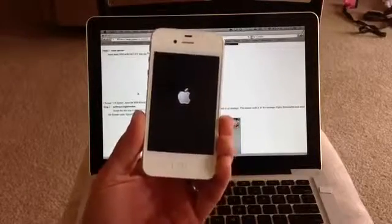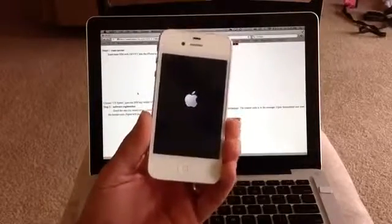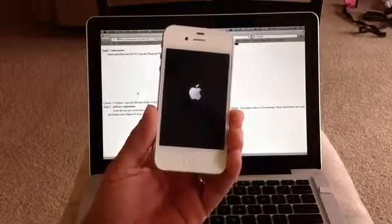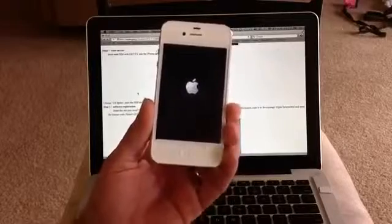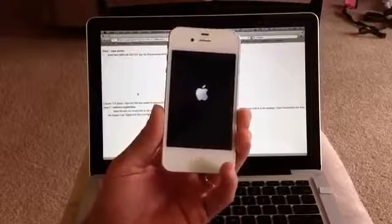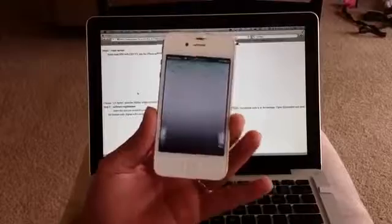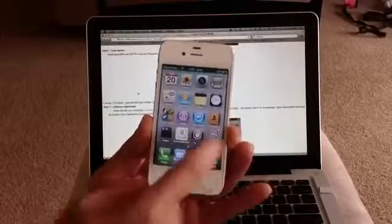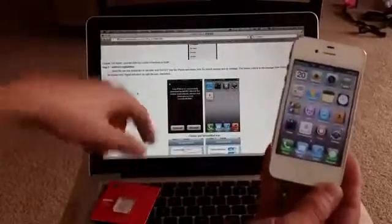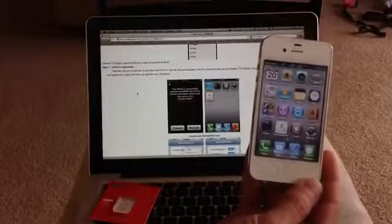Like I said, this is support for iOS 5.0, 5.0.1, and 5.1. GSM, WCDMA, and CDMA. So let's go ahead and wait for the reboot. So there it is, the reboot. Now we're going to slide to unlock. Now we should get a pop-up that looks like that pop-up here on the screen with a code, which will be, every iPhone will have its particular code that you have to register with.